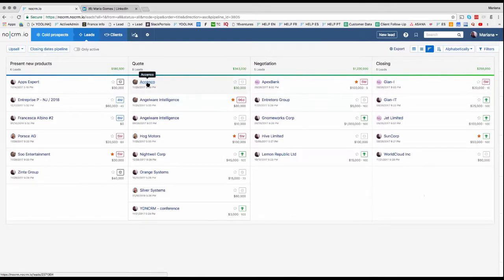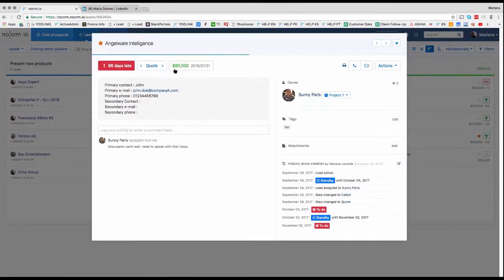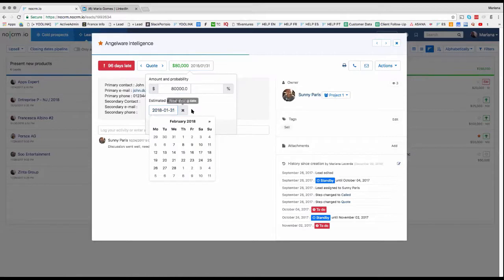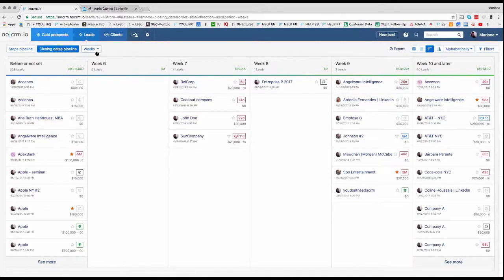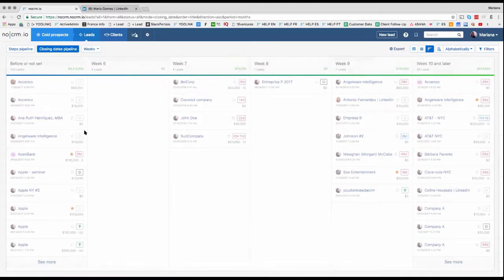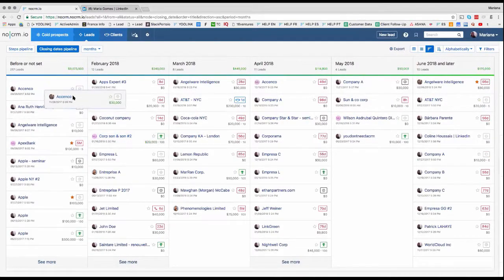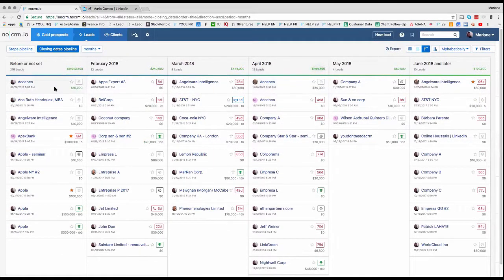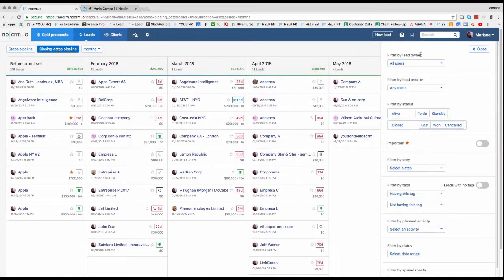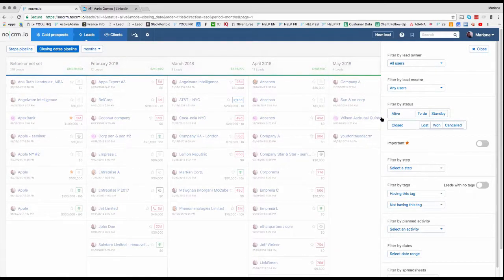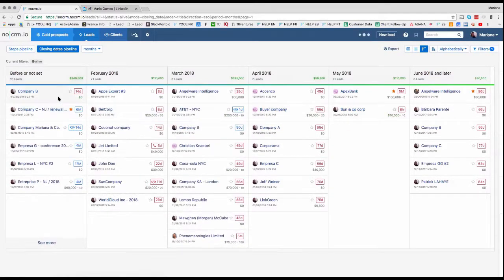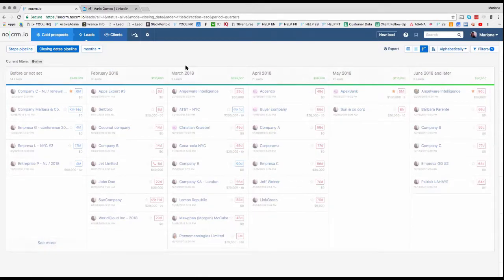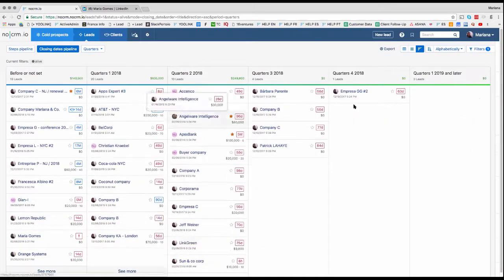And also, if I have the expert edition, I have estimated closing dates. So when I create a lead, I can define that I'm going to be closing this lead in June, for example. And now I have a closing dates pipeline that I can view by week, by month, or by quarter. So I can just choose to have all the leads sent to April, for example. And now I want to see only the leads that are alive, so I can exclude all the rest and focus on these and make them move from one month to another or from one quarter to another. Okay, so it's very, very easy.